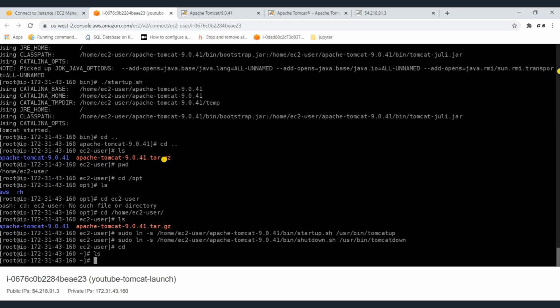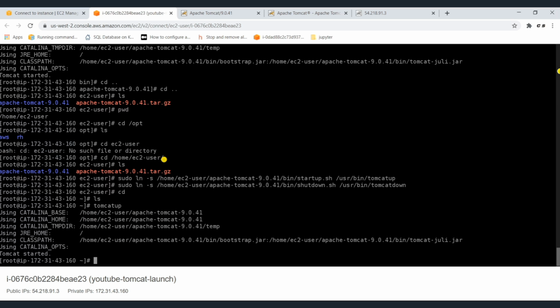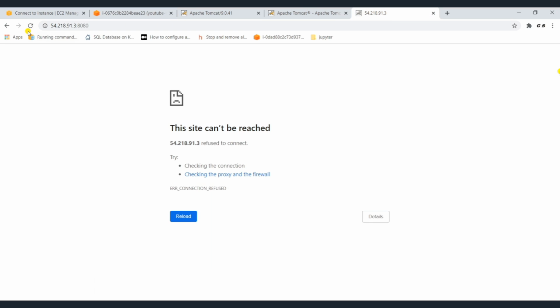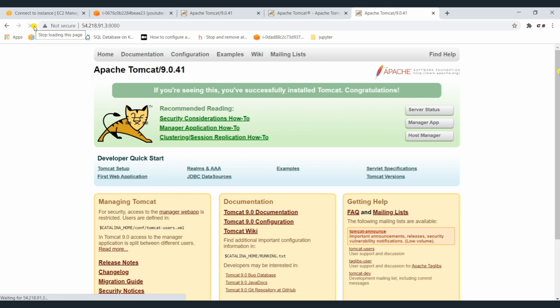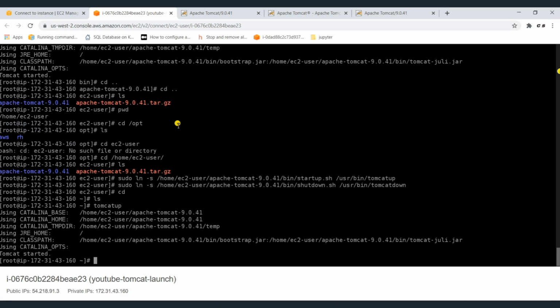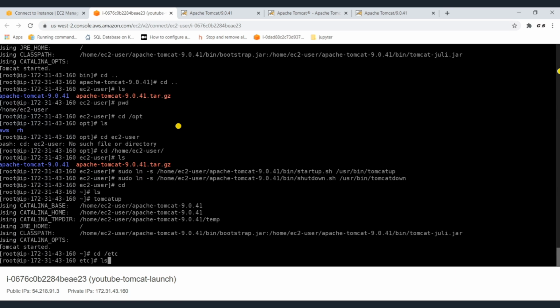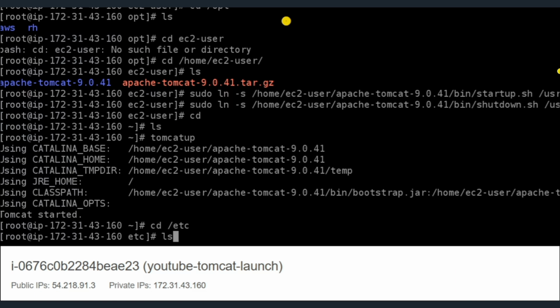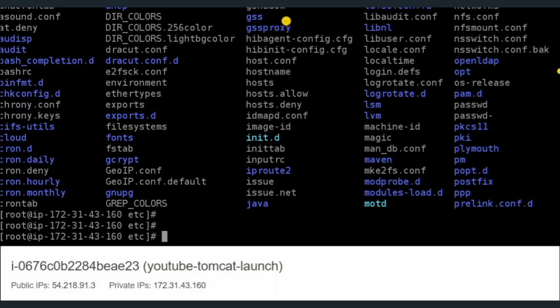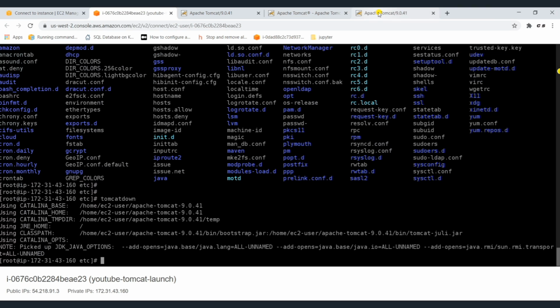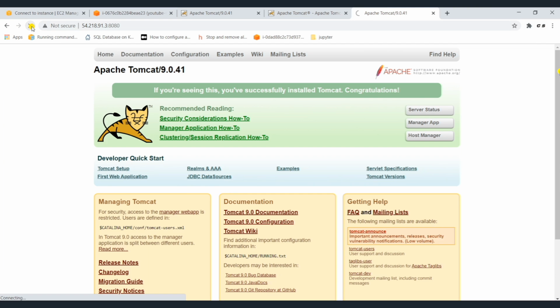You can see I have no Tomcat here, but if I run sudo tomcat-up, if you are not in root, I'll have my Tomcat running here. I'll verify this for you. It's running. Now if I go to some other directory, let me go to the etc directory. See, there is nothing here. I can just run the command. Okay, I think it froze. I'll reset the folder, no issues. I can run the command tomcat-down. If you are not in root, you should run sudo tomcat-down. Yep, if I come back here, Tomcat is down.